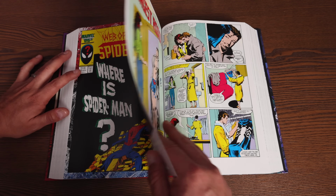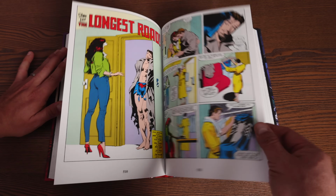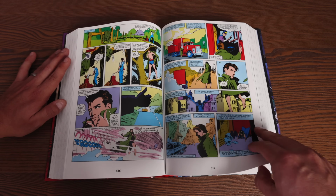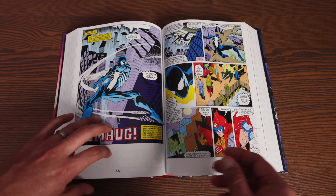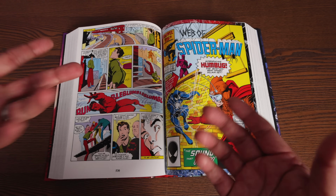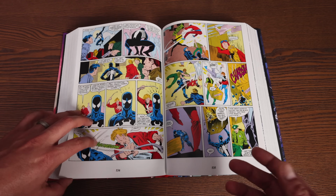This is a 3-parter storyline right here. The Missing in Action. Where is Spider-Man? Where has he been? This is when Mark Silvestri takes on as the ongoing writer. And while Tom DeFalco is writing the stories in Amazing Spider-Man, the soon-to-be Amazing Spider-Man writer, David Michelinie, starts writing these issues. So there is a little bit of consistency here with the writers.